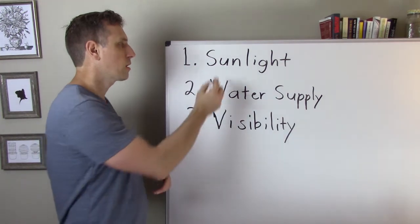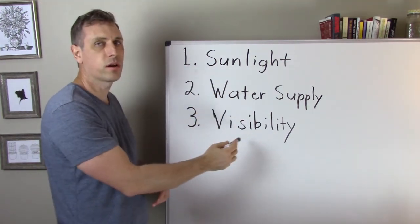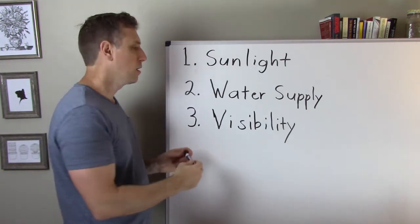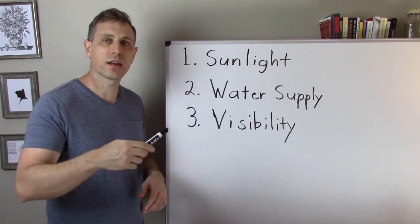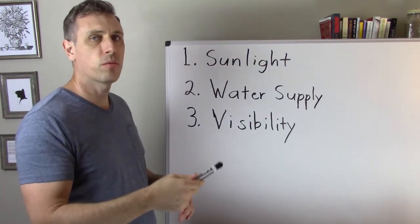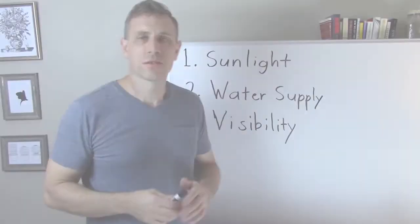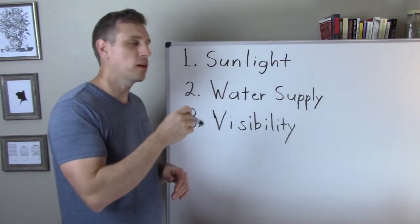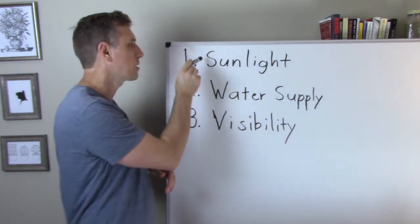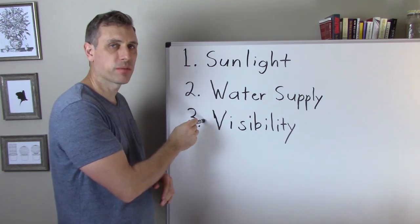So if we have the first 2 down, this will be the third one. This is the least important one, but it still is important. Sunlight and water supply are 1 and 2, and then what really drives home the location would be visibility. So that's all I have for you guys today. Just remember the 3 different things, in order of importance, as far as determining your location: sunlight, water supply, and then lastly, visibility.